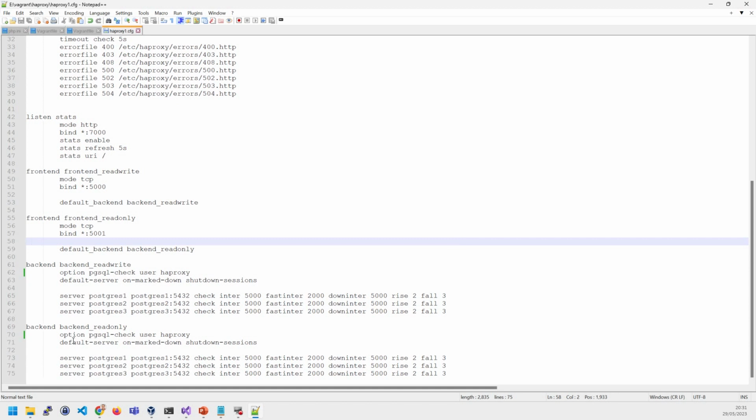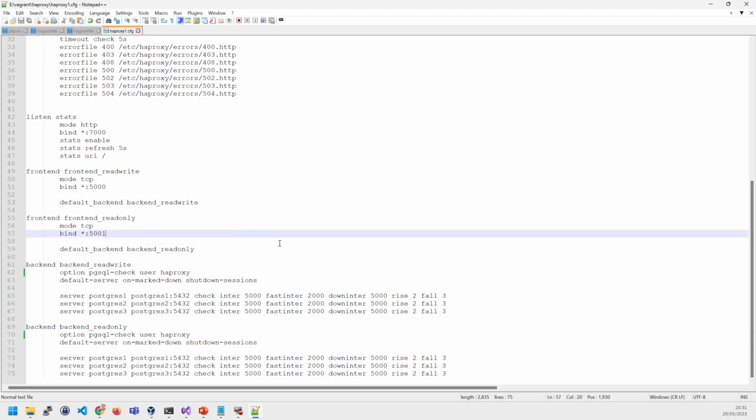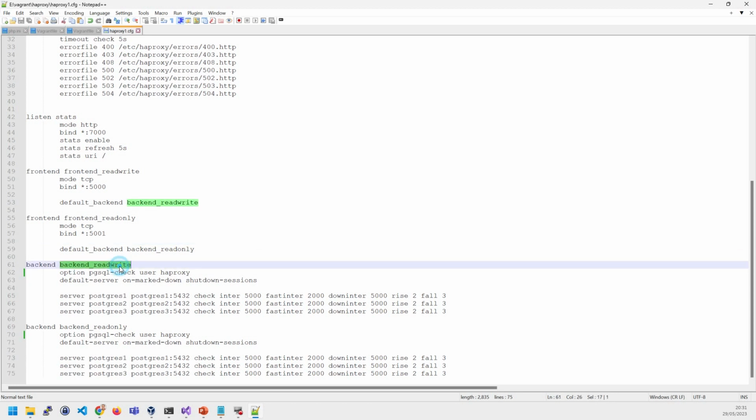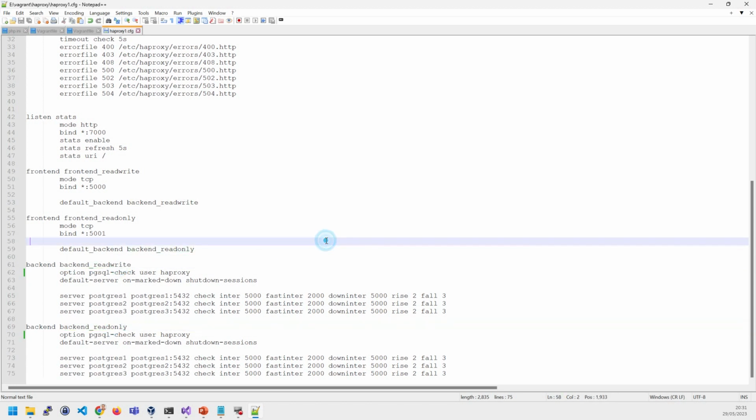So we do that, and we do exactly the same again. At the minute, these are still 2 identical configurations, so they're not really providing the read-write versus the read-only functionality. But for now, it will give us a little bit more functionality.